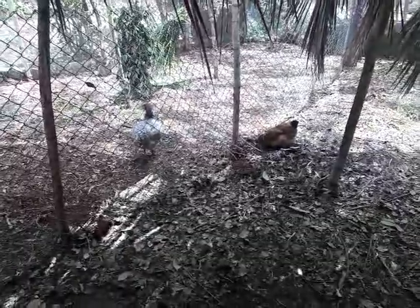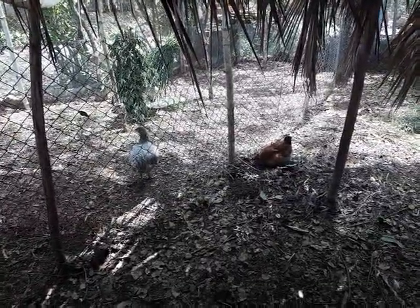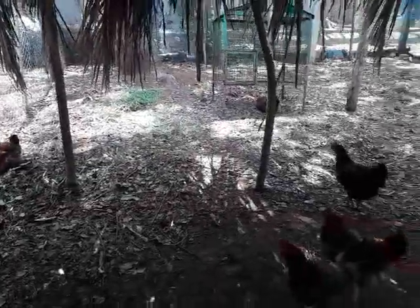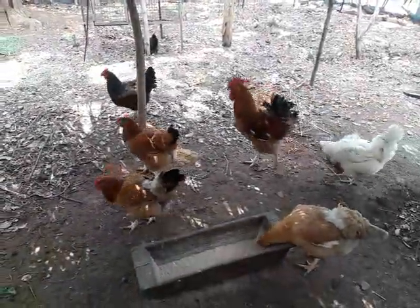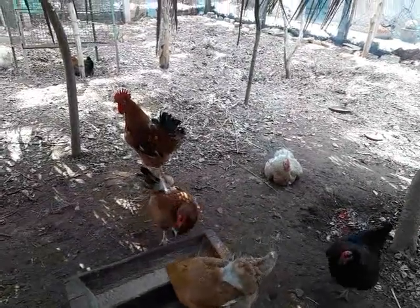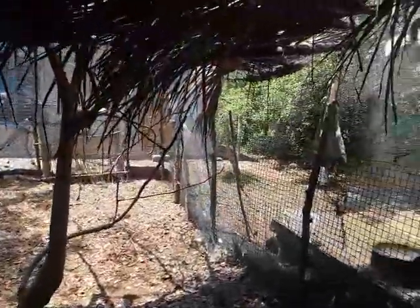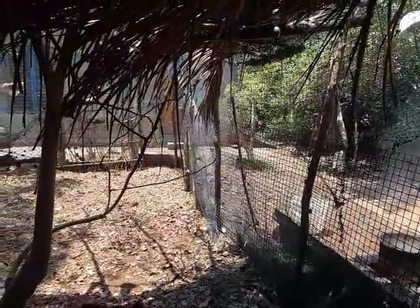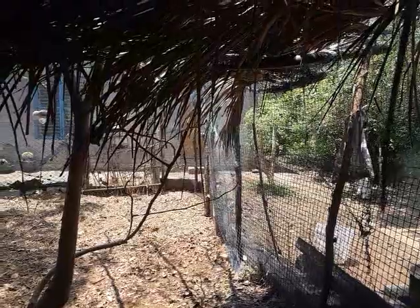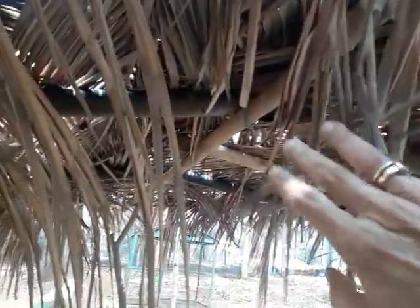The main thing to remember is that all kinds of creatures want to eat these hens — from humans to bandicoots, rats, crows that come to steal eggs, mongoose, iguana, eagles, stray dogs, cats — every creature wants to get a bite of your hens. So you have to ensure it's completely sealed off. This fishnet and the metallic mesh behind it are quite cheap and you can get them second-hand. The coconut frond roof prevents crows from getting in easily.